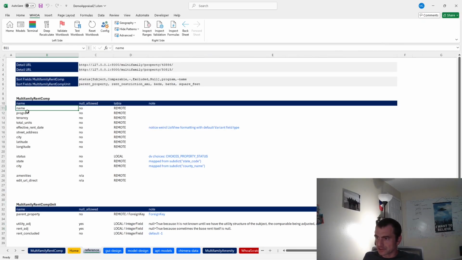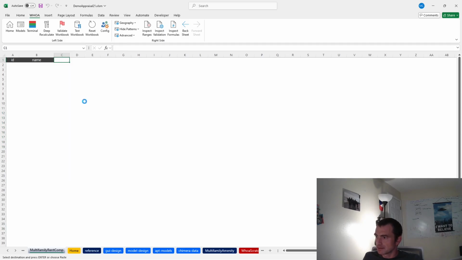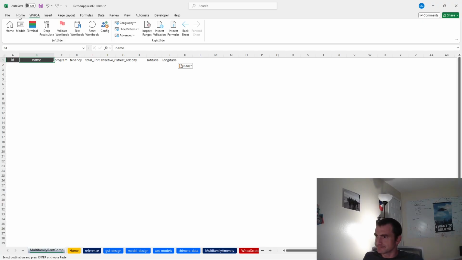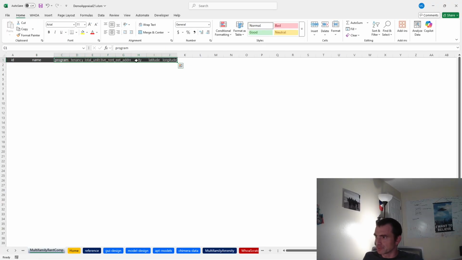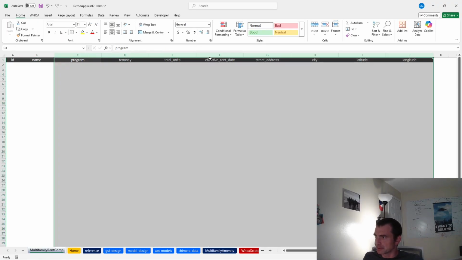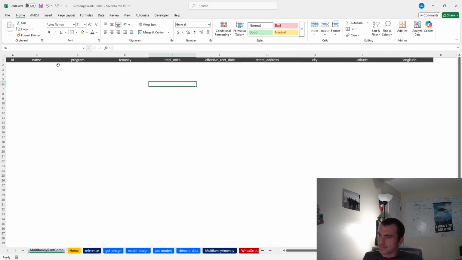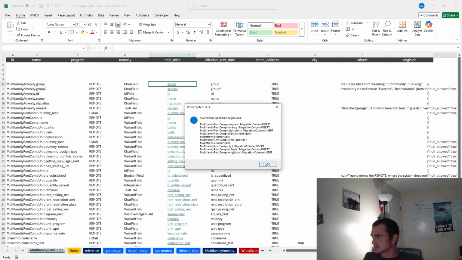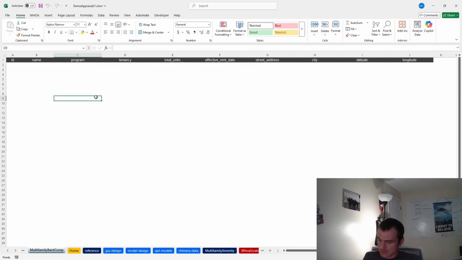For the other fields, let's just take them like this and paste special values transpose. Maybe my OCD will force me to make these a little bit bigger. All right, I'm going to press Control-Shift-R. That's the same as the reload button on the ribbon. It's detecting 8 migrations. Let's do them. Successfully applied 8.